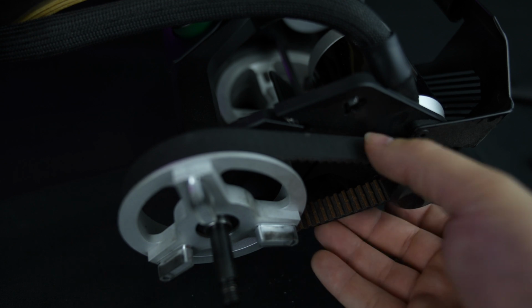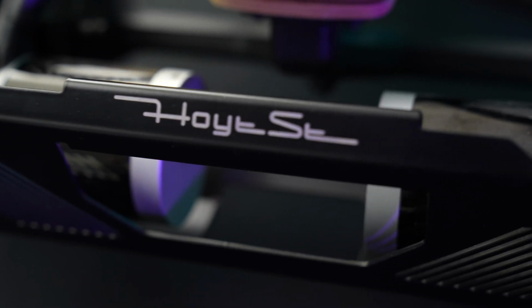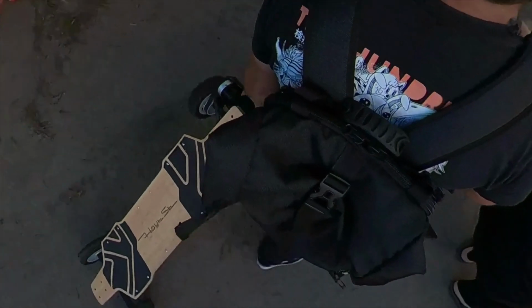That's awesome. On top of that, they've also integrated this incredibly gorgeous bash guard handle, one of my favorite features, and it's overlooked by a lot of other companies. It's so nice and so luxurious to grab that I've definitely gotten spoiled with this board, because you're able to grab this, pick it up, and drag it over any curb, drag it up over a tree stump or anything like that. It's one of those situations where this little tiny feature alone is a great standout feature. But between the front trucks with the ROSA system, the integrated belt tensioning system with the motor mounts and everything along those lines, Hoyt has done an absolutely fantastic job with the design and R&D of this department.